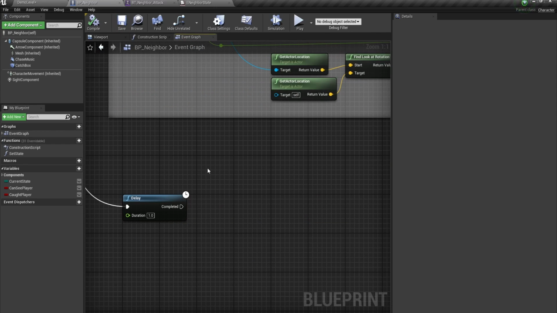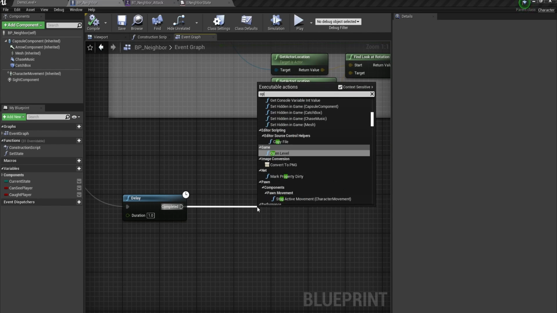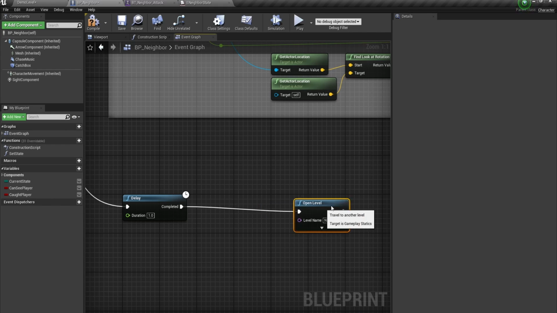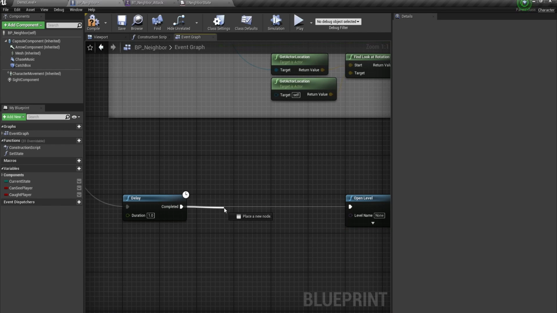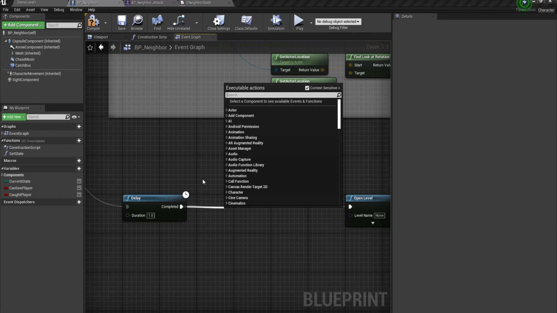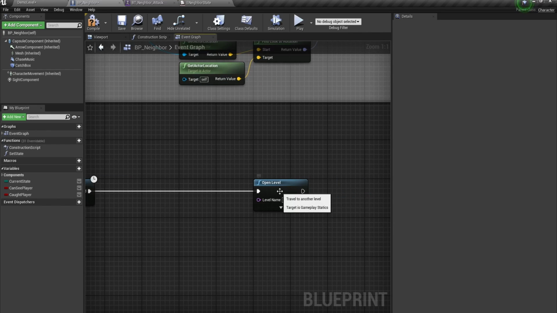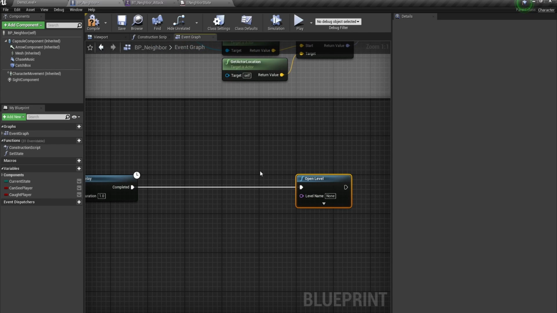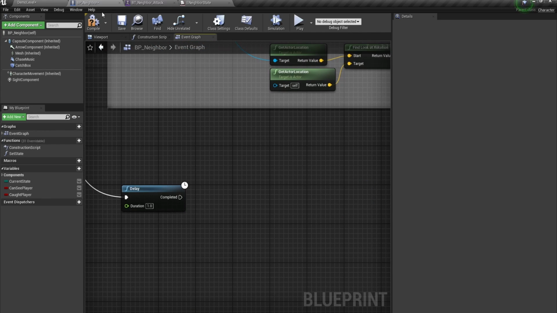Now, there are a couple ways you can do the reset. You can just use open level and use the current level name and just reopen the level.